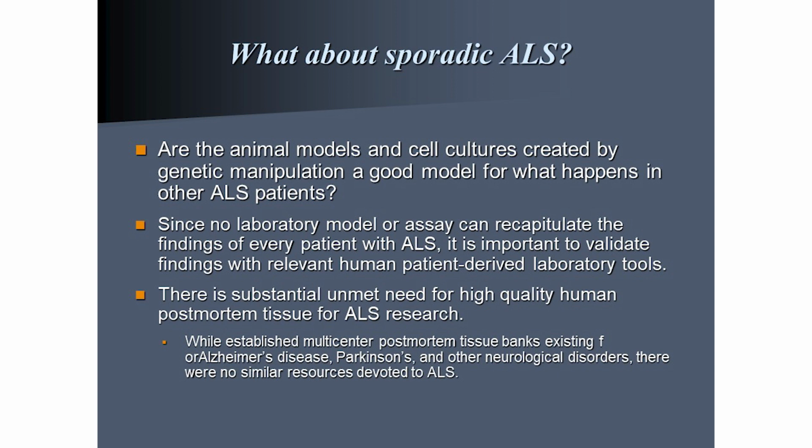So what we've realized is that we really need patient-based tools that we can validate these things with: post-mortem tissues, cells from our patients, biofluids from our patients, so that we can tell, is what we're seeing in the lab really relevant? And also, can we tell who it's relevant to? Matt sort of talked about this a little too. When we went looking, we realized there really was no source of high-quality human post-mortem tissues for ALS research. There were these things for Alzheimer's, for Parkinson's, but guess what? They don't care about spinal cord. We care about spinal cord. There's certain regions of the brain that control your movements that we really care about. And there really was no resource.